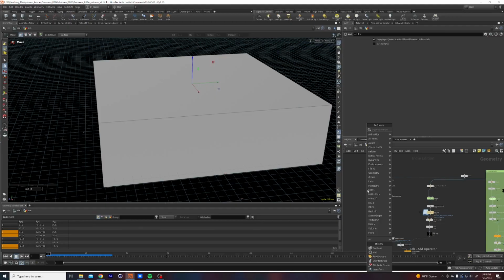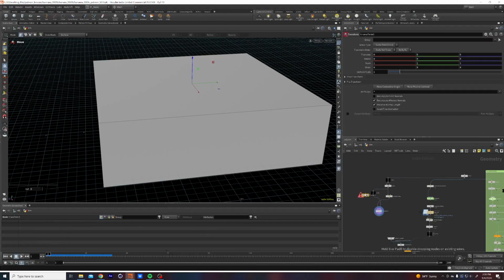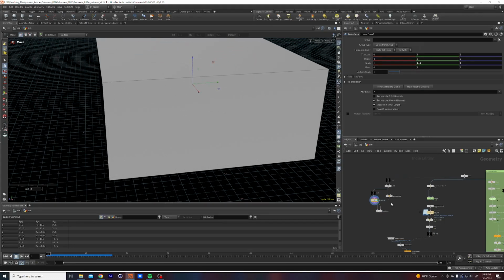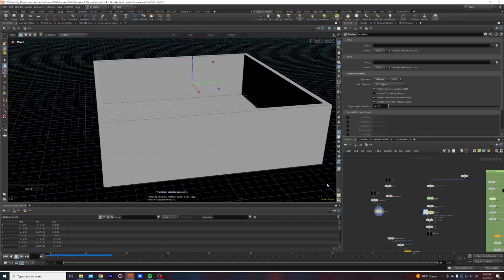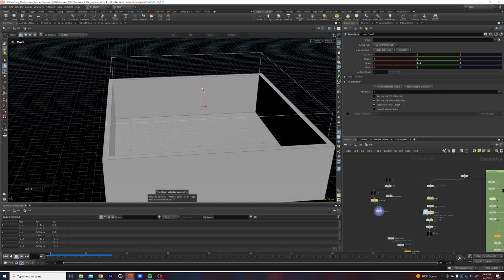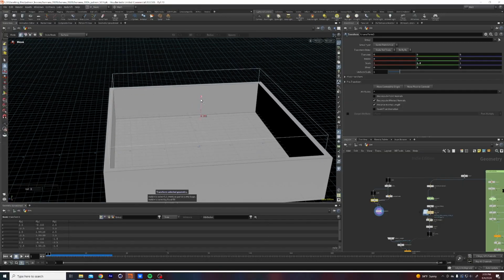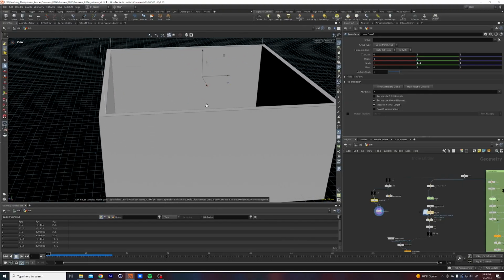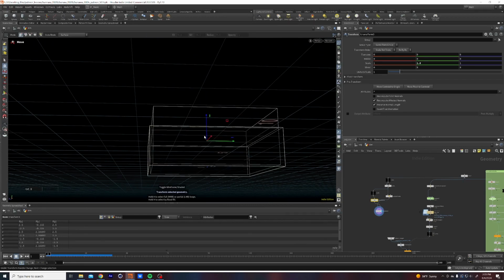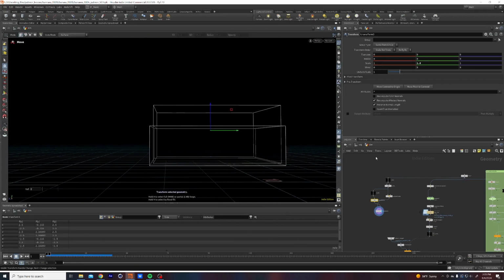So let me transform this here. Come back up and just template it. And then let's do scale. Let's increase it in the Y. And then for the Boolean, let's see. Cool, there we go. So now we've got this collider. This seems right. Yeah, okay, so let's use that.